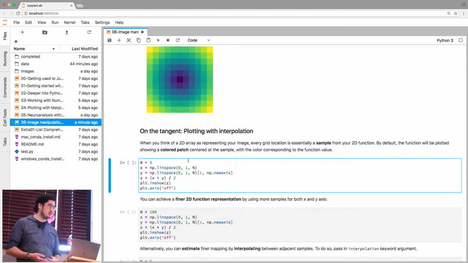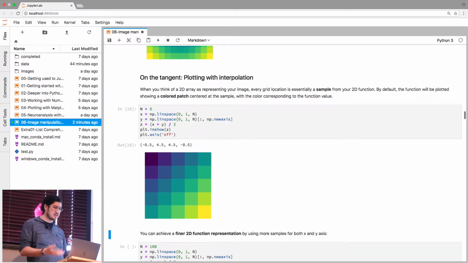Now, one thing that actually automatically happens is that each of these grid points, or each of these pixel locations, corresponds to a sample from both x and y at which you're evaluating the function, and you're plotting it using some sort of color, right? So the color patch is one sample. And so if we were to show something like this, again, this is another similar function. Well, actually the same function we did earlier where I'm doing x plus y divided by 2. Each and every patch is just a sample at a specific location.